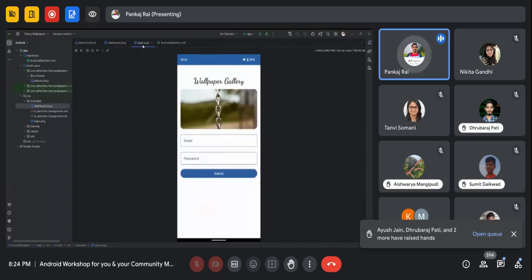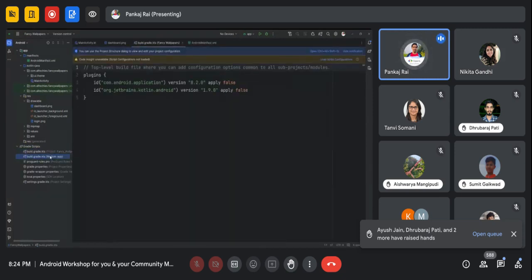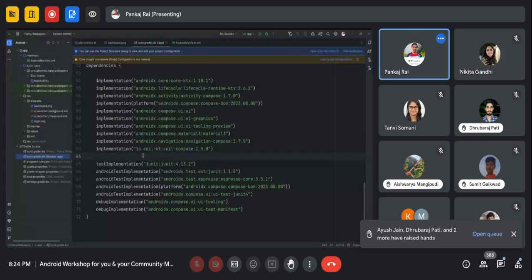So for that, we need to add one library. In order to add that library, just head over to Gradle Scripts. Open it up, and you'll see two build.gradle.kts files, first and second. Ignore the first one. Just click on the second one and add this dependency, navigation compose and coil compose.